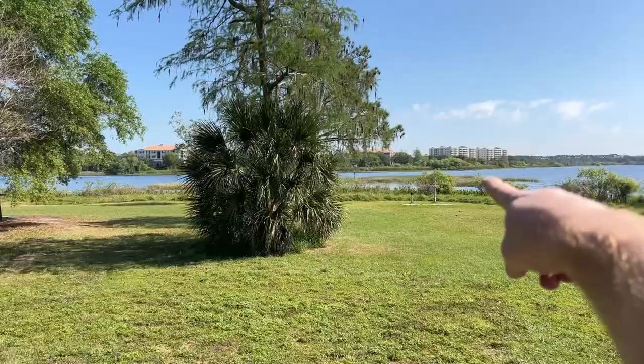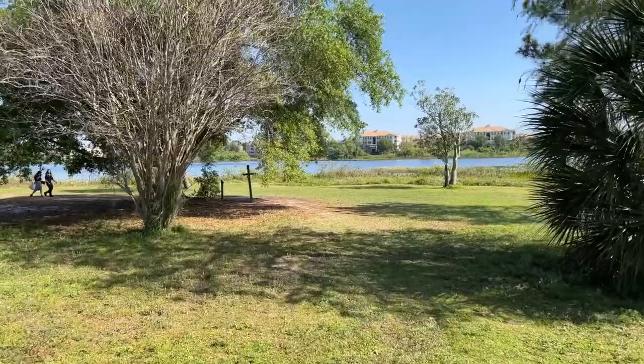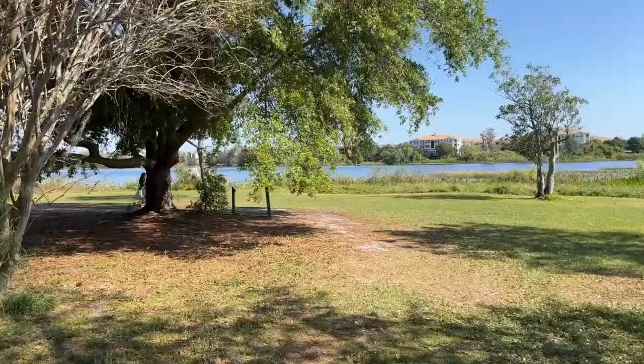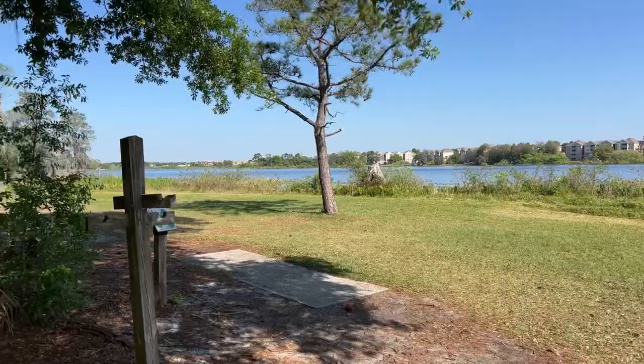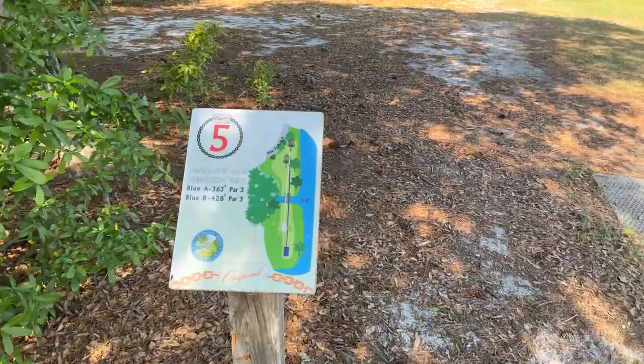Interesting. This hole's tough. So there's a bridge on this hole. And you either want to go in front of it or behind it. Because guess what's underneath it? Water. Trolls. Oh, water. Yeah. Oh, well, you gotta pay the troll toll. The troll toll. Let me hang my bag up. Oh, look at that. Nice little bag holder. All right, here we go. We got a 275 par 3 with the bridge in the middle.